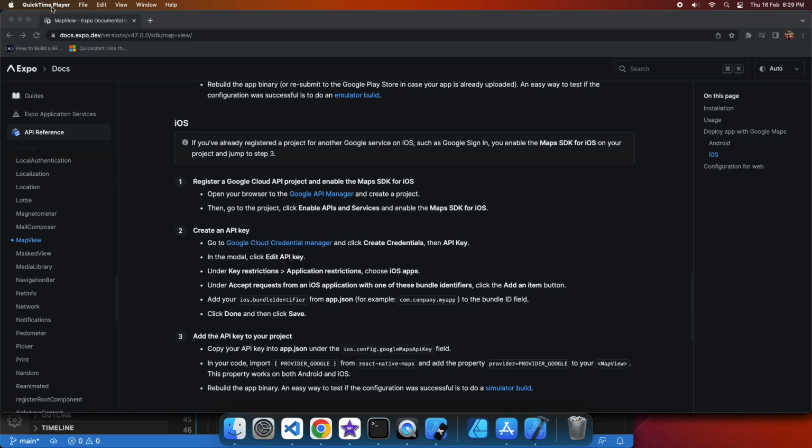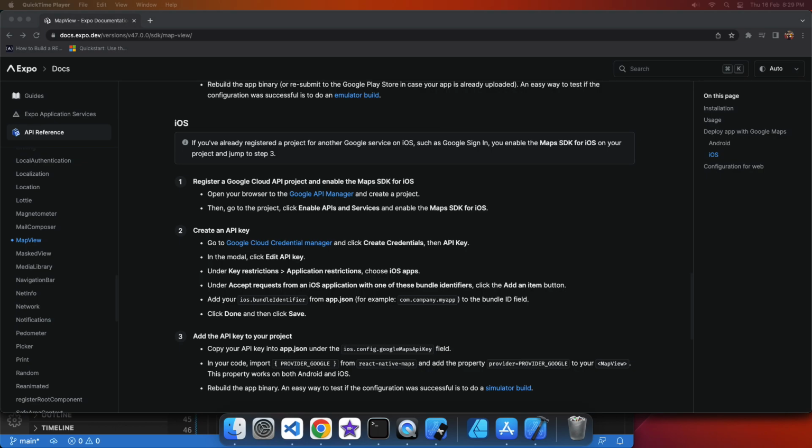Much like you did for Android, you're going to need to add that API key to the app.json. That'll just be under the ios.config.googleMapsApiKey field, and I'm going to leave that with the dummy data inside my app.json so you can figure out where that should reside.